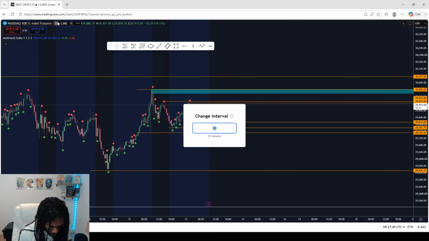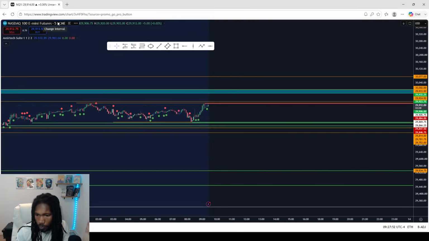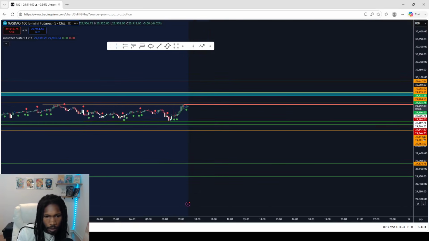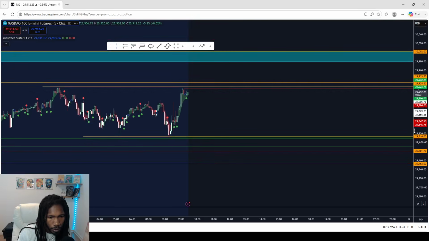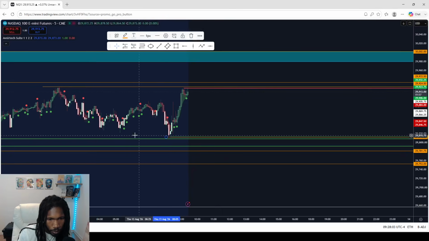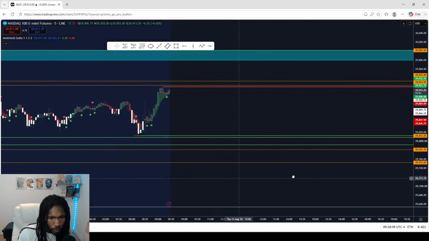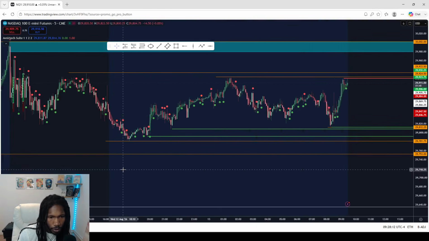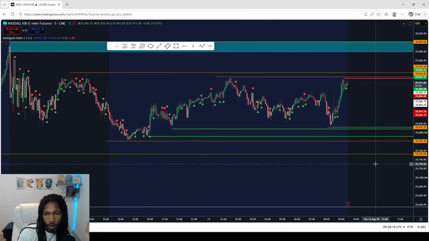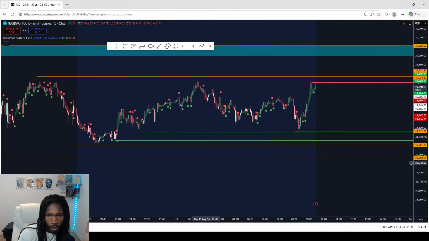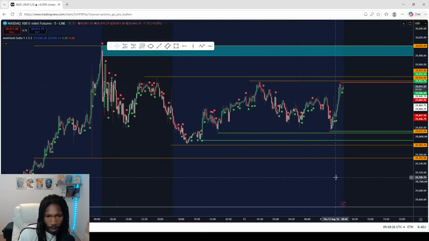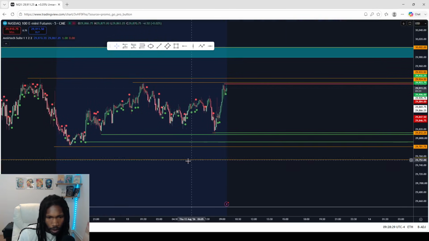Not that much time. Let's go down to the 15 real quick. We only have 2 minutes. Let's clean this up a bit. So we do have some other levels of liquidity. As you can see, I'm using the Avner Suite indicator hub, or indicator suite. We already have levels of liquidity marked off. I just did that from the higher time frame, so we have an idea of what these levels are going to be looking like.